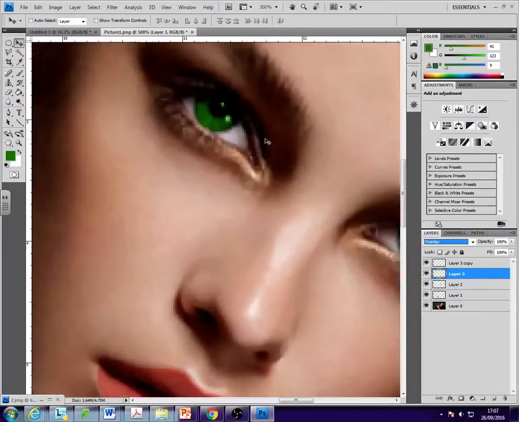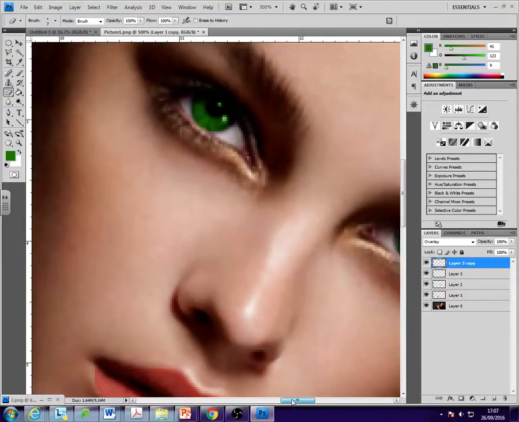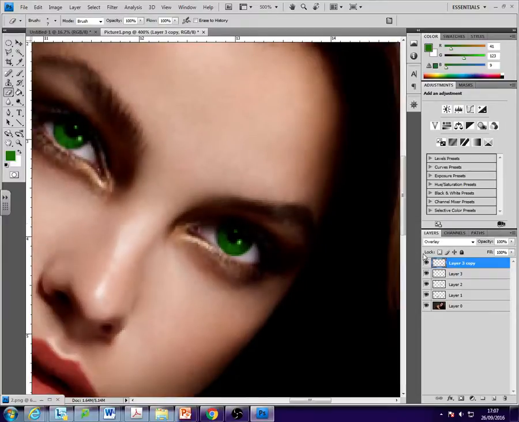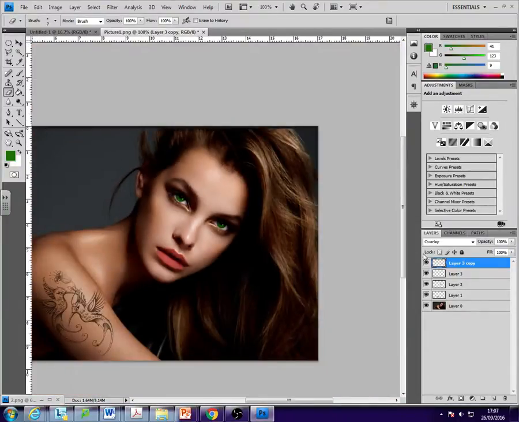Now if you zoom in slightly, you could probably see that you've got a little bit of green at the top there, so we'll just go around that, making sure that you're highlighting the right layer, of course, because what you don't want to do is get rid of a face. Okay, let's zoom out. And again, it is quite prominent. It does look a little bit unnatural at the moment, so let's take this down ever so slightly. So this is the eye we're using here, and again on this one we'll take it down ever so slightly as well. Check the percentage, so we're going for 29%.